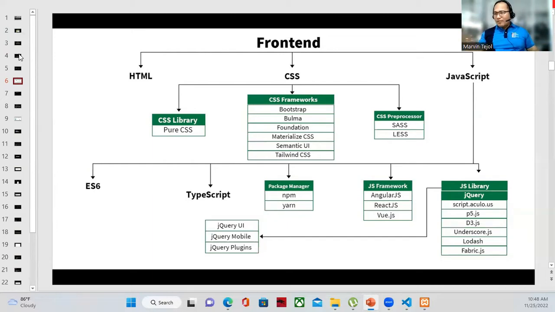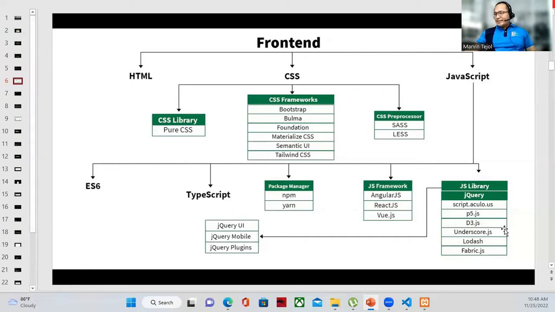Pag sa CSS frameworks, nandun siya yung Bootstrap, Bulma, Foundation, Materialize CSS, Semantic UI, Tailwind CSS. So those are the frameworks for the CSS. So we have also the CSS preprocessors, yung Sass and Less. So for JavaScript, for the interactive websites, you are going to add JavaScript libraries.